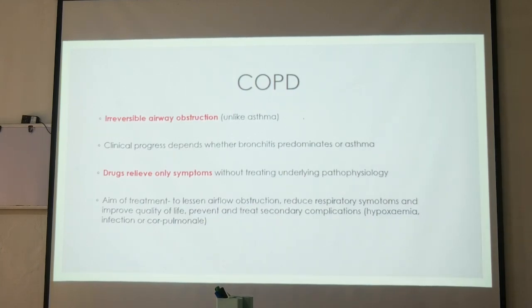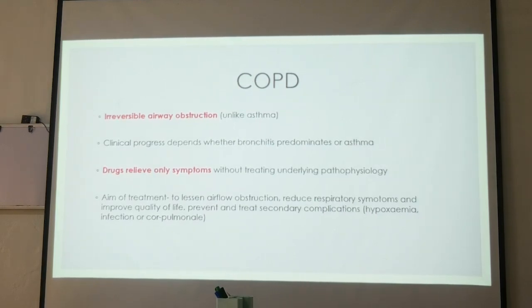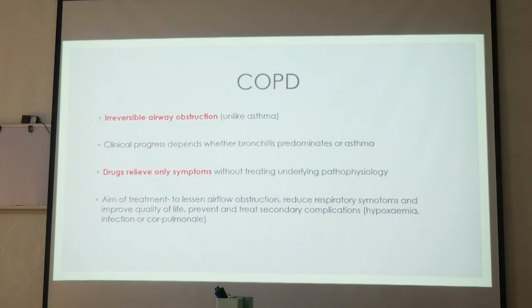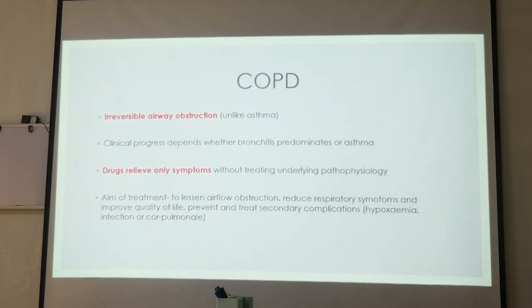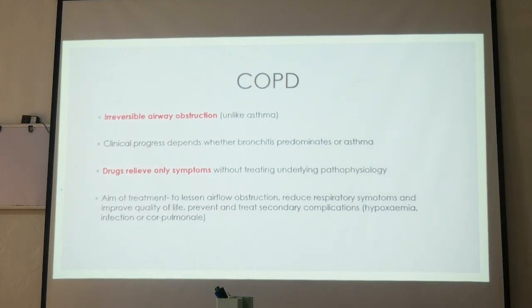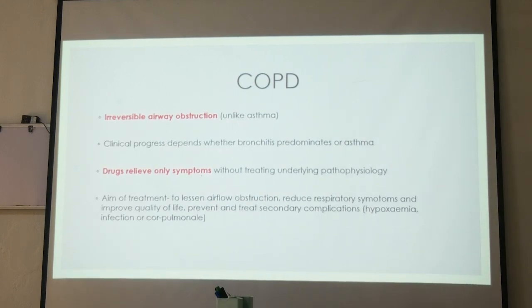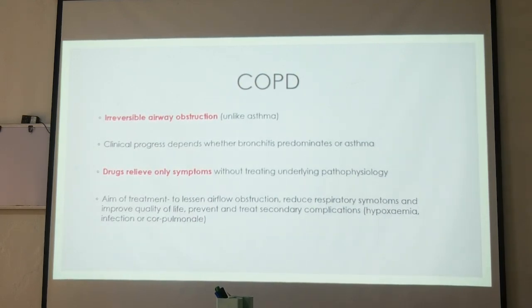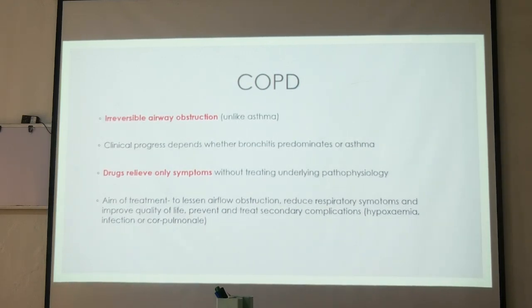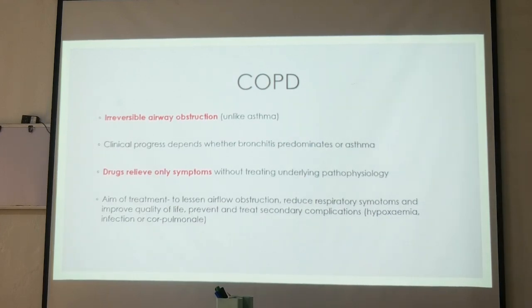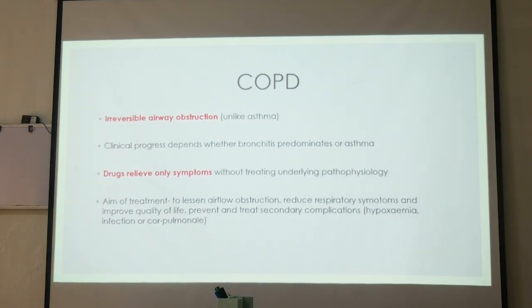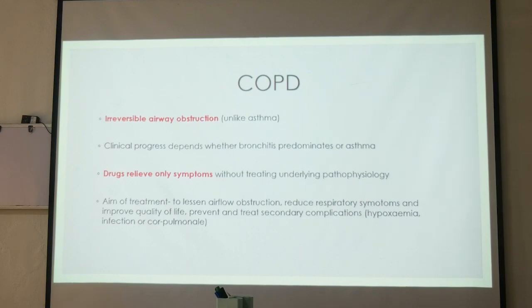Coming to COPD. COPD is an irreversible airway obstruction, unlike asthma, which is basically a reversible airway obstruction. The clinical progress depends on whether chronic bronchitis is prevalent or emphysema is prevalent. Drugs relieve only symptoms without treating the underlying pathophysiology, because it's an irreversible condition. So just relief of symptoms. The aim of treatment is to lessen airway obstruction, reduce respiratory symptoms, improve quality of life, and prevent secondary complications like hypoxemia, hypercarbia, infection, cor pulmonale.